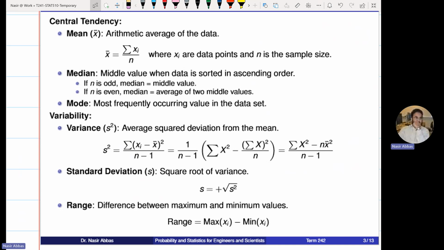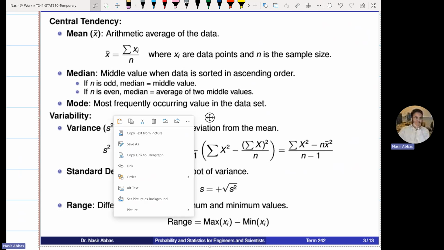One of the most popular measures to study the variation in the data is the sample variance, which is the average. When you divide the sum by n, it gives you the average. So this variance is basically an average. Why am I dividing by n minus 1 and not n? I will answer this question later in chapter 7. But it's the sum divided by the number. So sample variance is an average.